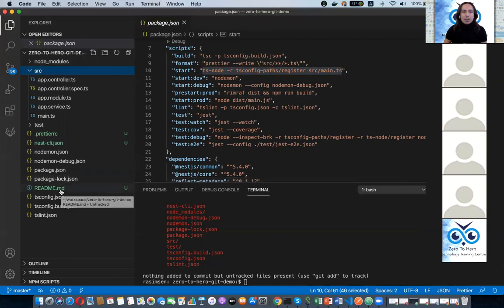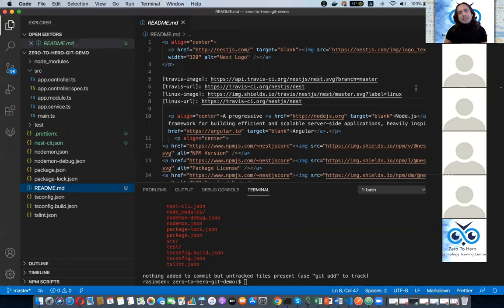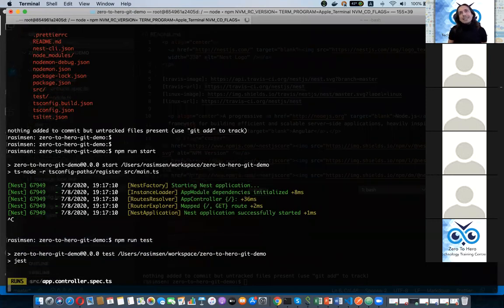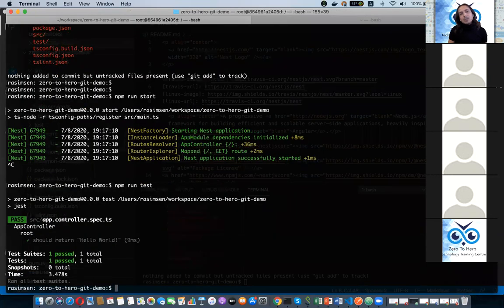Yeah, everything looks fine. And in the readme file, I am putting my description. And let's have a look at the other part of the project. Next, npm run test. As a default behavior, I have to write unit tests for all of my project, right? That's why when I create a Nest.js project, by default, it creates unit tests for its own classes. Okay, let's have a look.